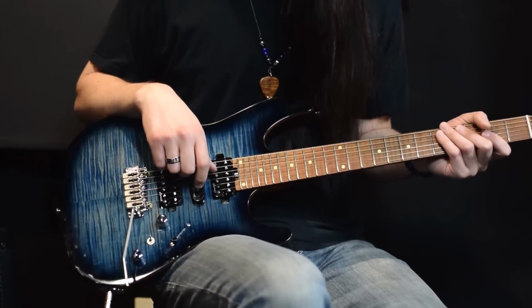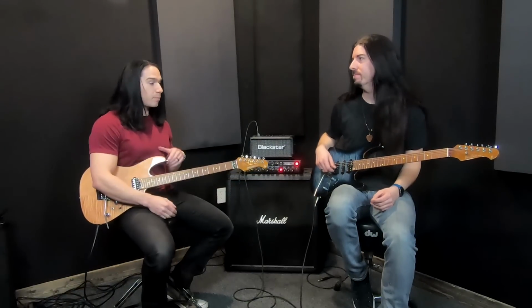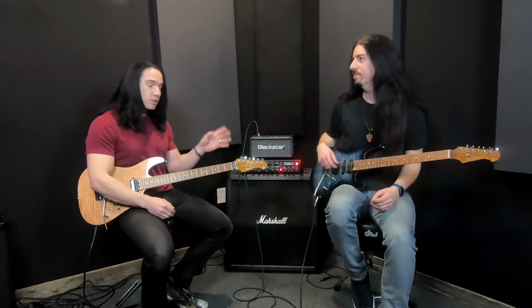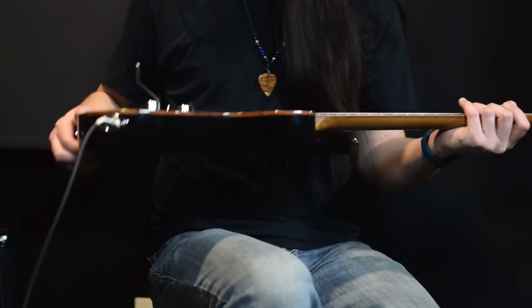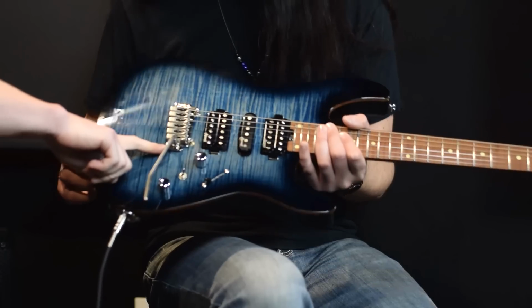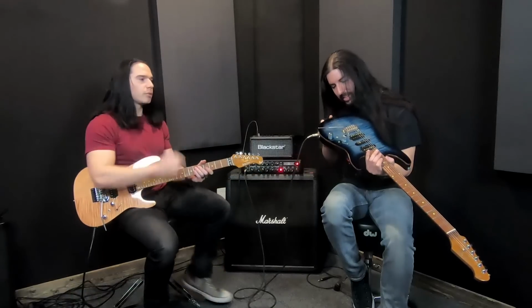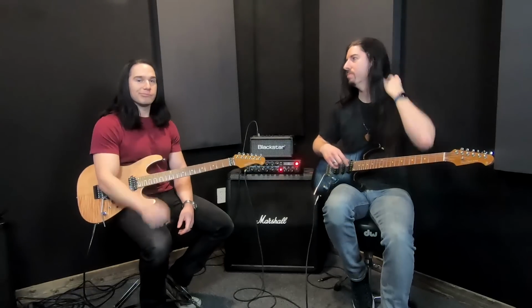And some people do like the arm to swing out of the way. I personally don't like that, but if you do, there is an adjustment on that bridge, so you can adjust the tension on the bar. There's a little set screw right there. You get in with a little Allen wrench. So that's actually kind of cool. If you want it to be really loose and swinging back and forth, you can do that.